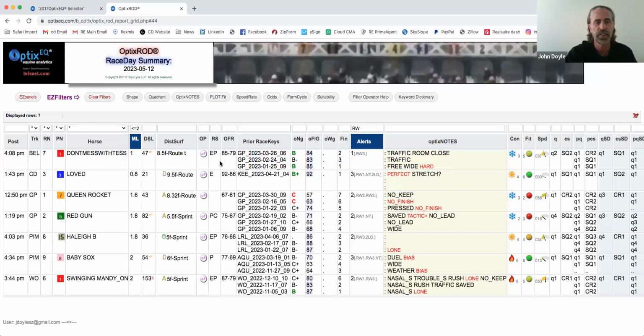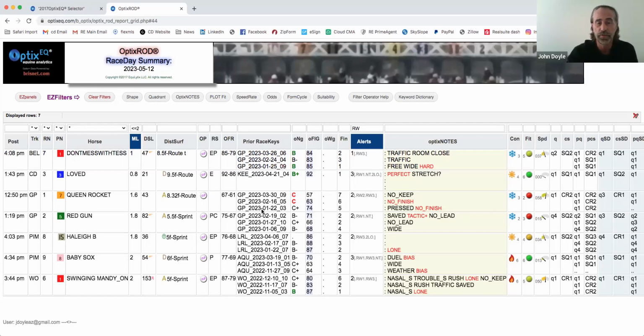Don't Mess With Tess. This horse looked like he had a hard race 3 back. This horse looks like he had trouble in the last 2, especially the last one, and still overcame it and ran a good second. This is not a horse I would want on the list. The hard race is already passed, and this horse has recovered nicely. I think it was given some time, so not one I want to look at. The second one on the list is not one I would want to look at either. This horse had a perfect trip, yes, but the horse earned a B+, and that's a big grade. So that's not one I want to focus in on.